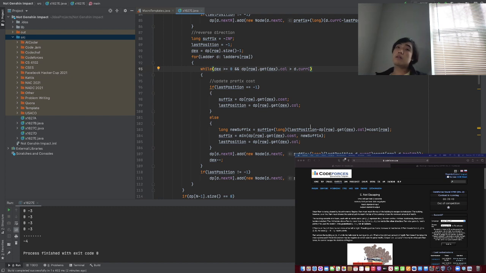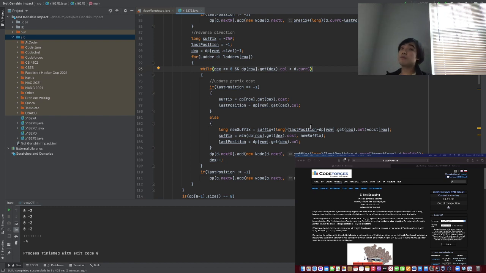dp at row get cost. dp at row dot get dex, where dex is the rightmost, the one that's located at the rightmost. Suffix.